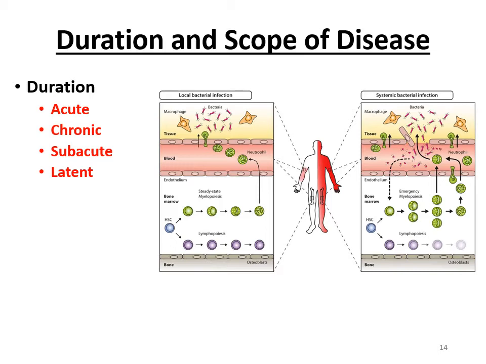Chronic, on the other hand, the symptoms you may not even notice at first as they start to build up. The symptoms develop very slowly in chronic illness and then last for a very long time. In fact, chronic illness can a lot of times even be lifelong. Okay, the big example of chronic illness would be things like TB or lupus.